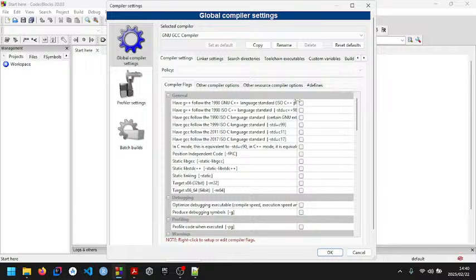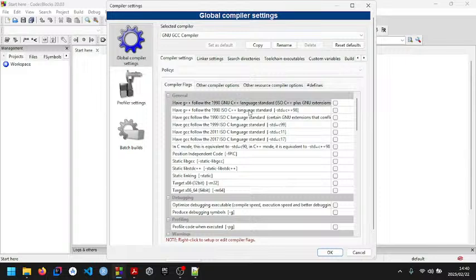So let me show you an example here. You see that I have this over here and then I have this one. I would advise you choose this one. You see it is C++98 there. This is the 1998 version of the compiler. You don't want old ones. You need, like I said, C++11 or C++14. Choose one of those, which is a bit modern, so that most features can be used in those compilers.